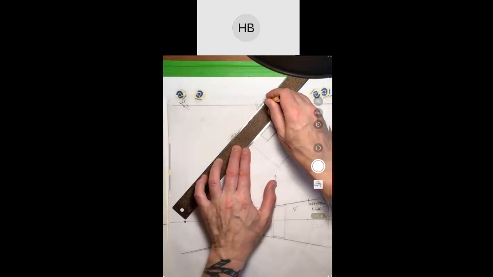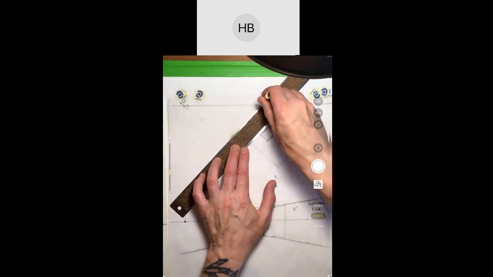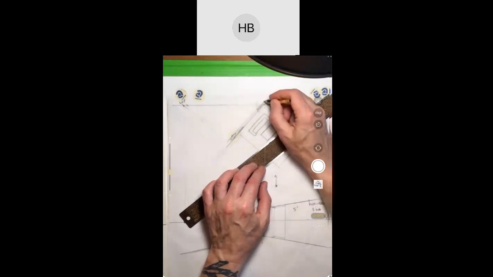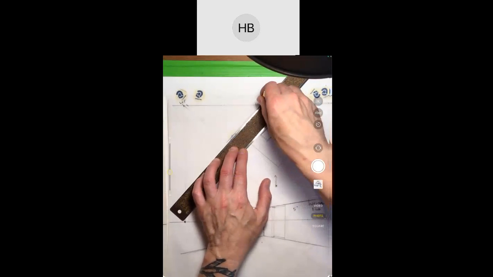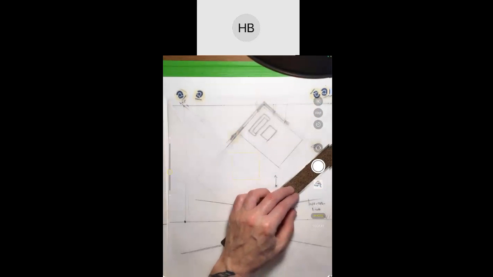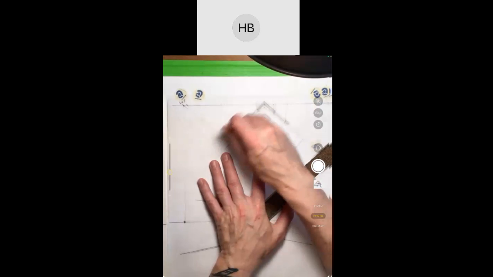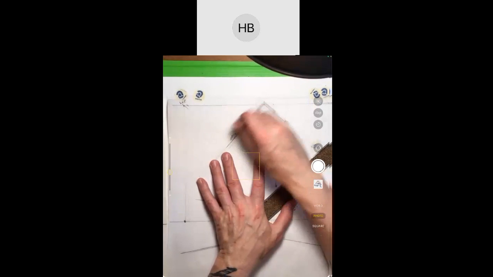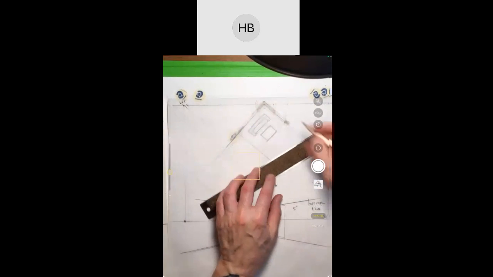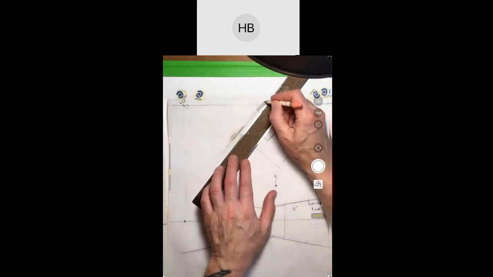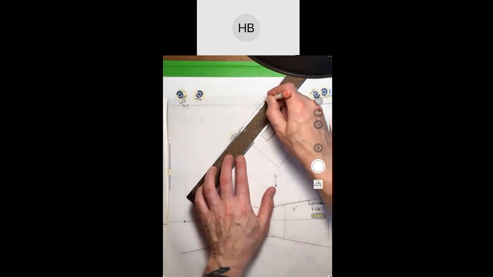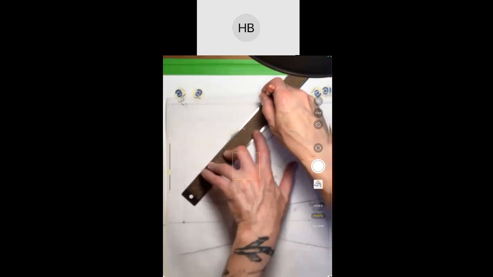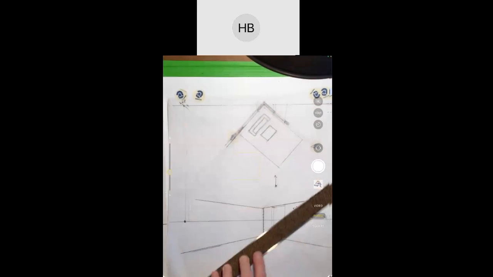This corner. Oh, that is not right. Better.